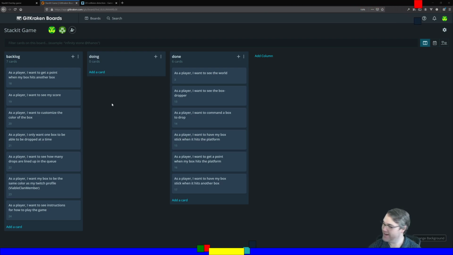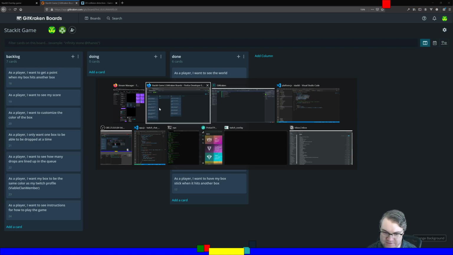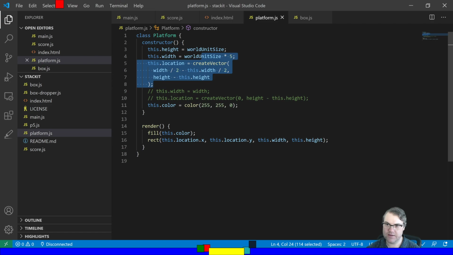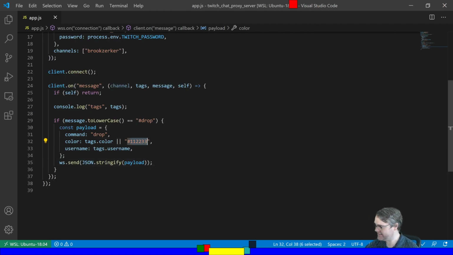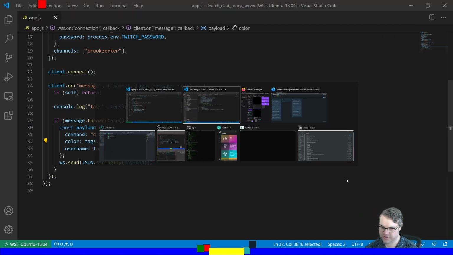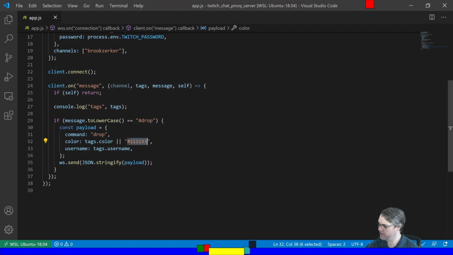Ah, and I hit the side, so perfect timing too. Of course, I have a dark background, so my defaults are not the best default. If we come over to this other platform, here's the default color if you don't have one. This doesn't seem very good here. Let's find a better color to use. I could also do a random color. But I think maybe let's do white. So that'd be FFF, I think. So if I save, we need to refresh this, unfortunately, to make it catch the new changes in the server. But now if you drop without a color set, it's white. Perfect.